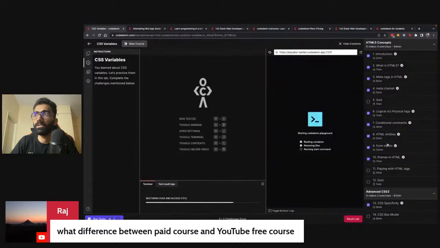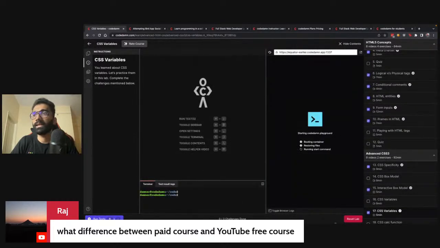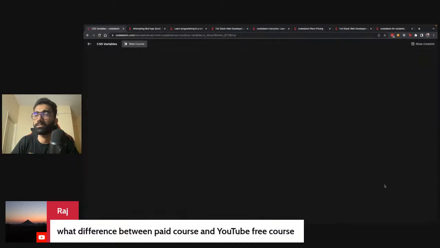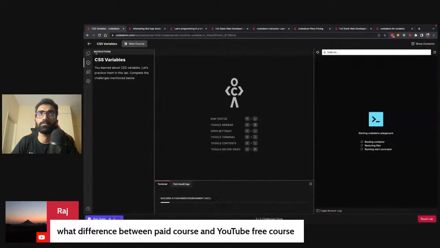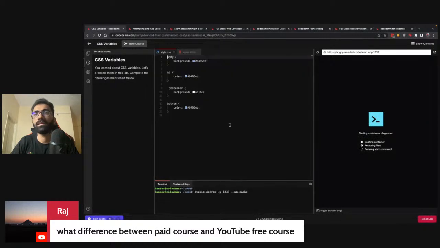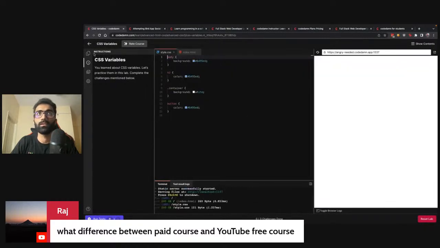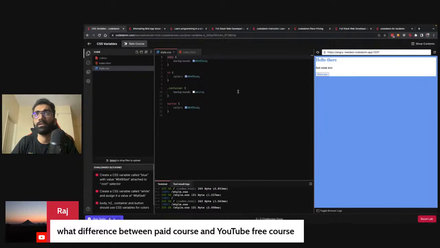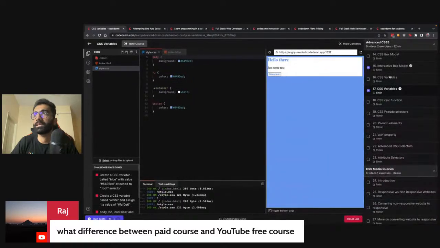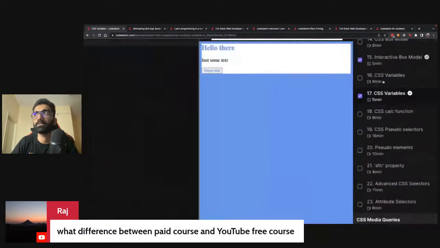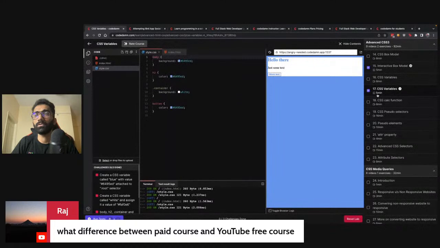But eventually, within these video items, you would see there are a bunch of labs. You see this, for example, this CSS variable. This is a lab on CSS variables. This lab helps you boot a Codedam playground within your lab itself, which is like an actual IDE environment, and you get to practice. For example, you just learned about CSS variables in a video. A video before that, this was the video. Then the next thing you know, you're practicing it inside your browser.